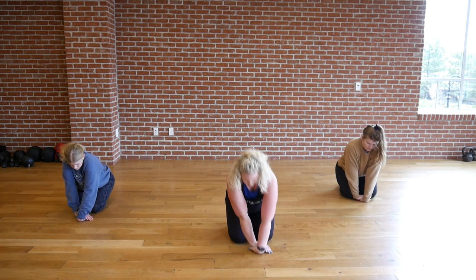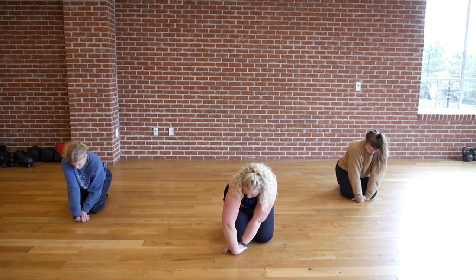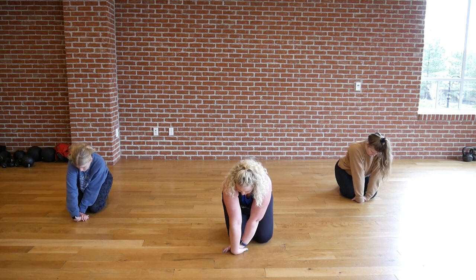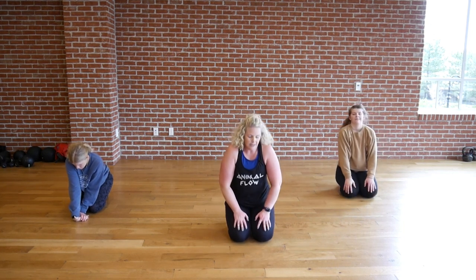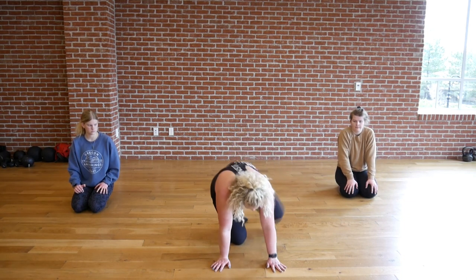Good. And then let's do the other wrist. So top of the hand on the floor, pin it down, elbow pit forward and release. Elbow pit forward, release. Good, we'll do that a couple more times. Nice. All right, from here, we're going to do an ape reach a few more times. So we'll do two ape reaches.